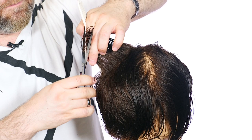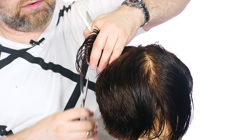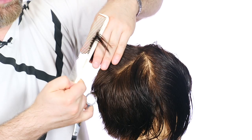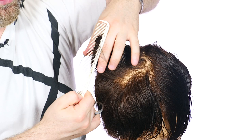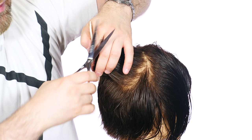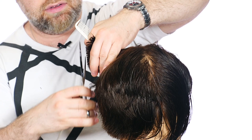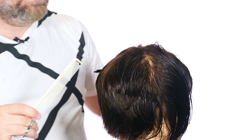You may see a slight weight line right through here — that's totally fine because that is going to be removed. Remember, we're working up the head shape. That is weight living on top when you comb it straight down, and now is when we're going to really focus on that. We're going to cut straight up, and the reason is because that's the way the hair is growing. If we cut this part up here too short, it's going to leave a solid weight line. You really need to understand that these hairs on top here are what's going to fall, and if it's not cut properly or blended in, that's why you're seeing that line. Be careful not to cut it too short because you'll have a whole new haircut sitting on top of your existing one — it's better to leave it a bit longer than have it too short.